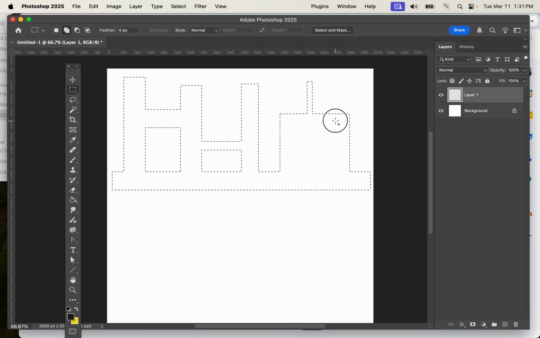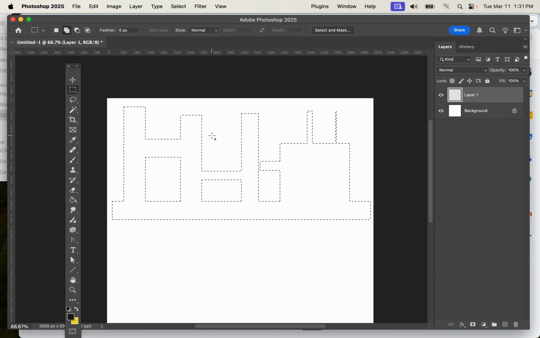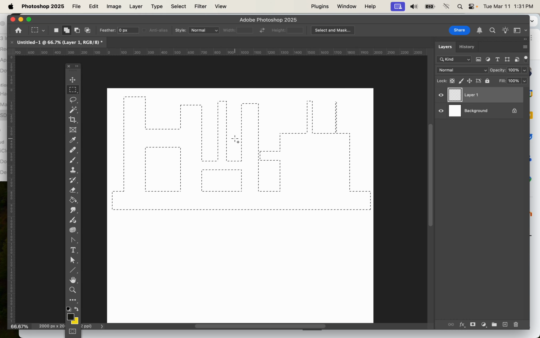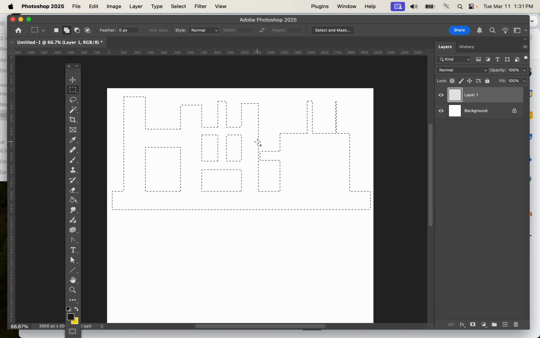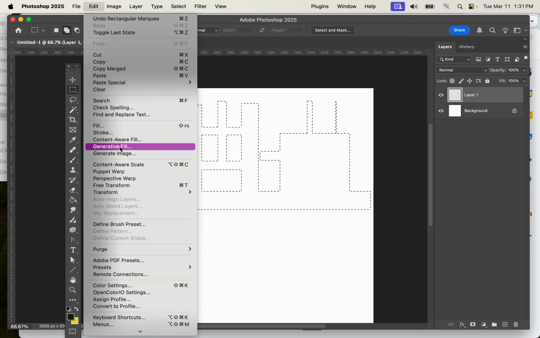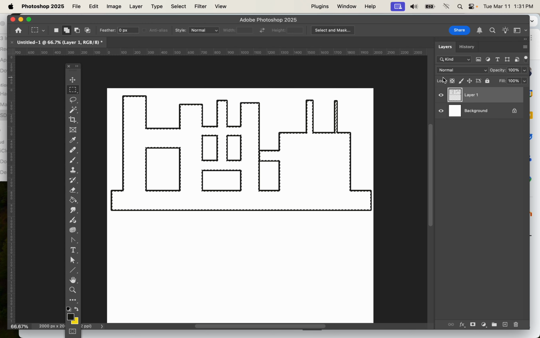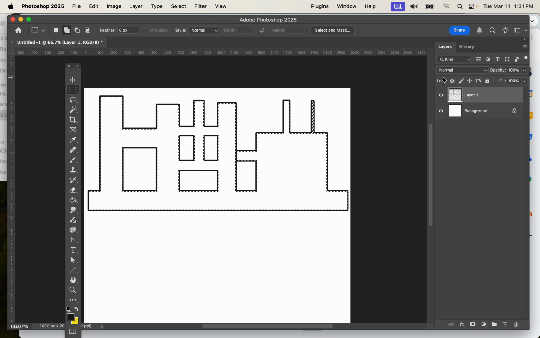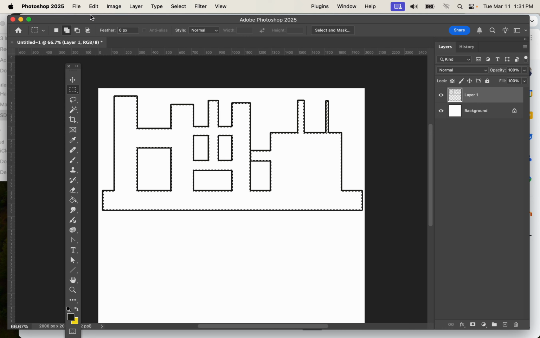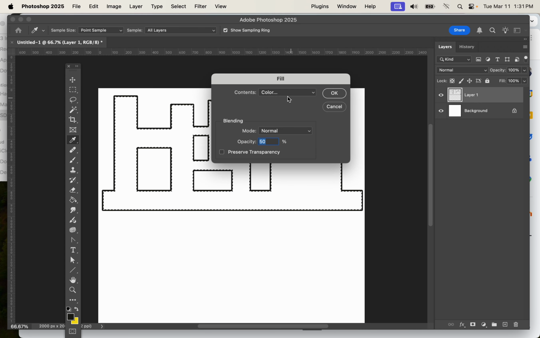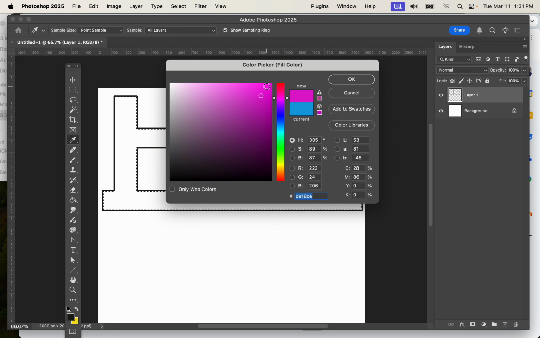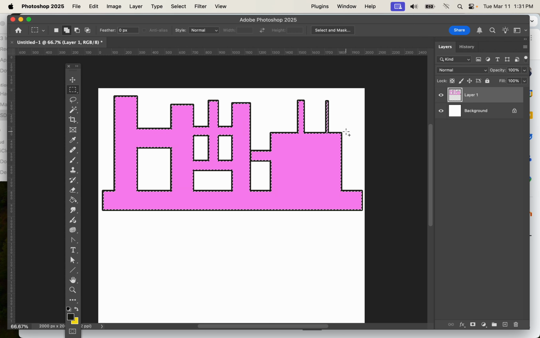Okay, so I'm going to do this, and I'm going to do this. Okay? There we have it. So what we'll do now is we will go ahead and edit. Okay, go across. Okay, so go ahead and do edit stroke. Press OK. There we go. So that's what we have. See that? Pretty cool. And if you want to go a little nutty, you can go ahead and do edit fill. Okay, fill it with a color. Let's say hot pink, I guess. That's what you have.